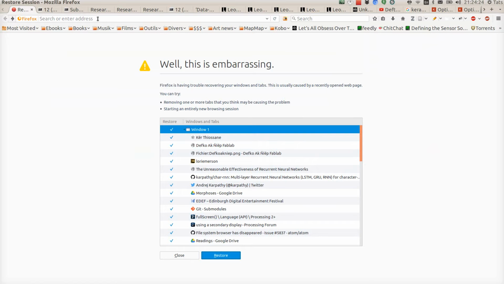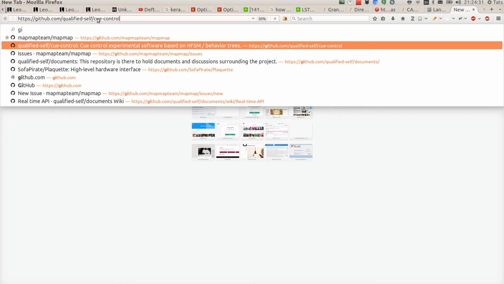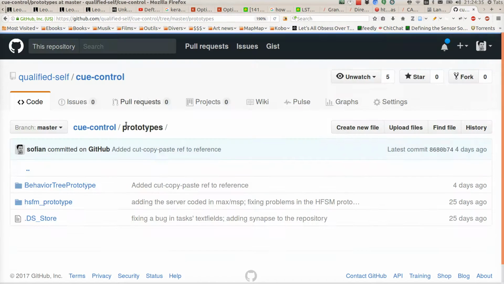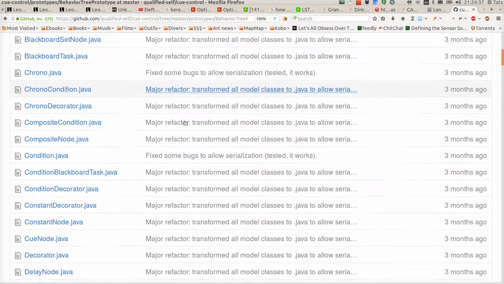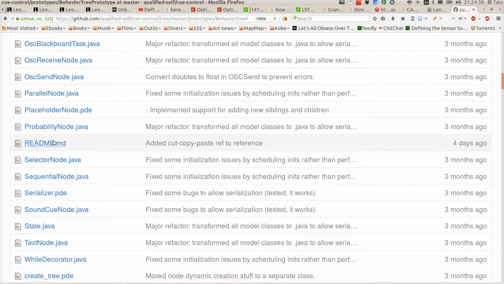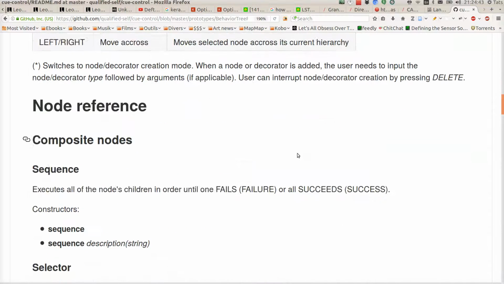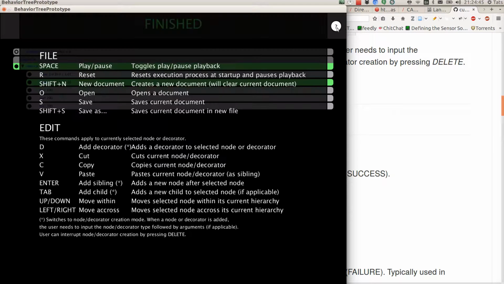Like I said, you can always go on GitHub /qualified/self/QControl, and from there you can go in prototypes, BehaviorTreeProto, and go on the README, and you have all of the commands that you can anyway find out with this button here.